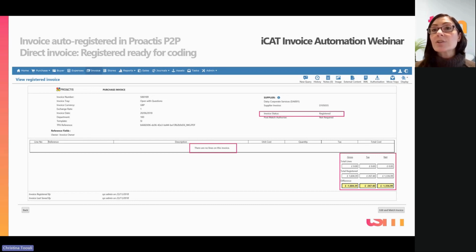There are some organisations where we have got iCAT reading line level detail. So for direct invoices, it does have the capability to also read line information. We would have to work very closely with you to scope exactly how that would work within your organisation, and it might not be applicable to every single supplier, and it would be priced differently as well. So just bear that in mind, that some of these capabilities are possible, but we would need to discuss them further. By default, a standard direct invoice will come through and you will have to register the lines manually.